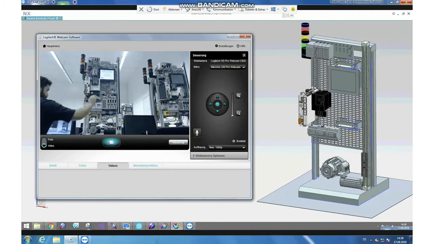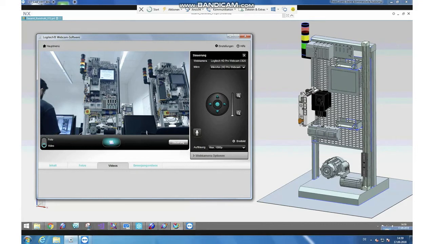You can see it on this video now. On the right side is the digital twin of one real station. The student just puts this piston out, and the second piston here. And the student is now going to put some commands for this red light here. What I want to say is, we have a real model on the left side, and we have a virtual model. Both the real model and the virtual model are controlled by this PLC, hardware in the loop.